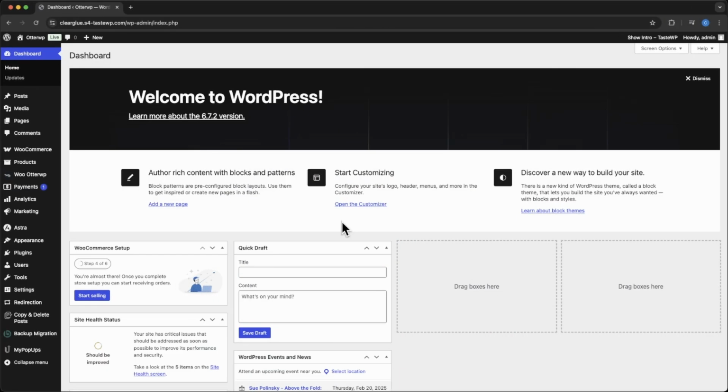Now, if they didn't purchase and they only added an item to the wish list, don't worry, we got you covered. We'll help you convert that into a sale. You can set up automatic email notifications to remind them that they have the items in the wish list, as well as send them coupons, back in stock notifications, and sales notifications. How you set that up is you just go over here to Otterwpp.